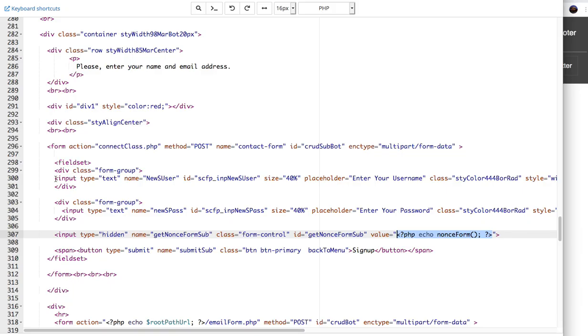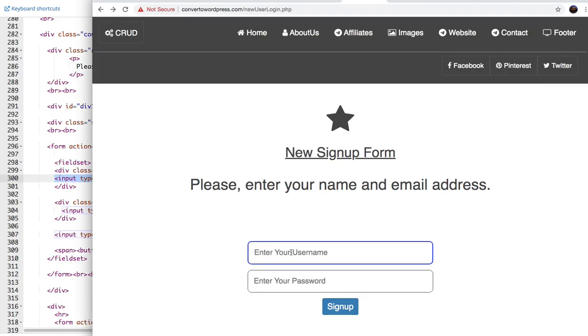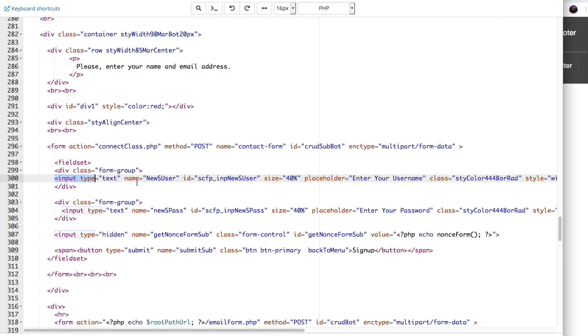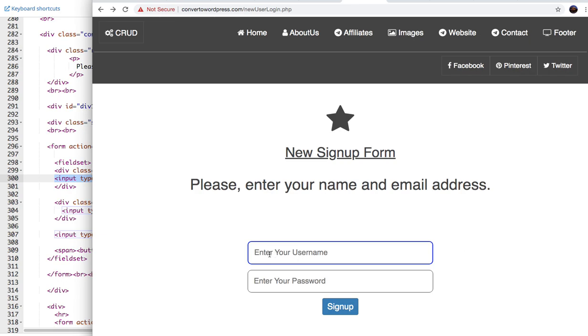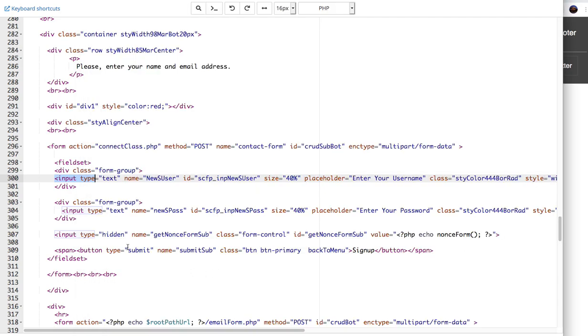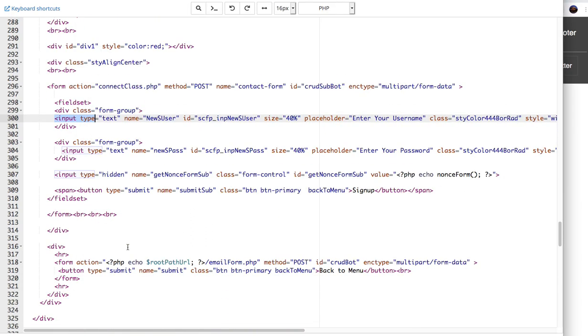Remember that each input, which happens to be this and this, and even this, they all have some kind of name associated with it. Also, it's a good idea to have an ID for separate stuff. And this is it. And of course, I use the placeholder. That's what gives you this stuff right here. I think it's inside there. And that's about it. This is what it is.